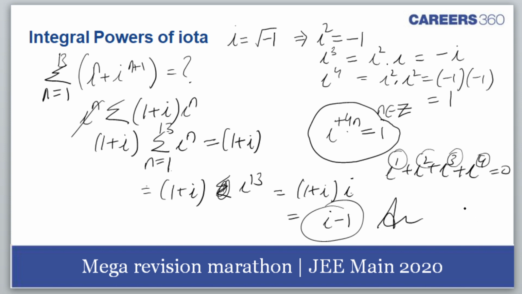Okay, students? Yes, Deepshikha, your answer is correct. Hasita, your answer is correct. So I hope you understood this question, students. We have to understand that any powers of iota, we divide it by 4. Whatever is the remainder, that is the power to the iota we get as a result. Okay.